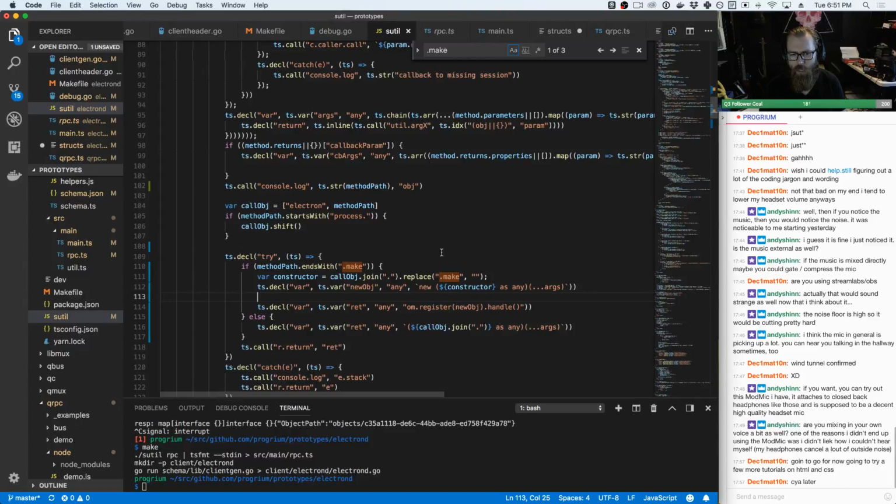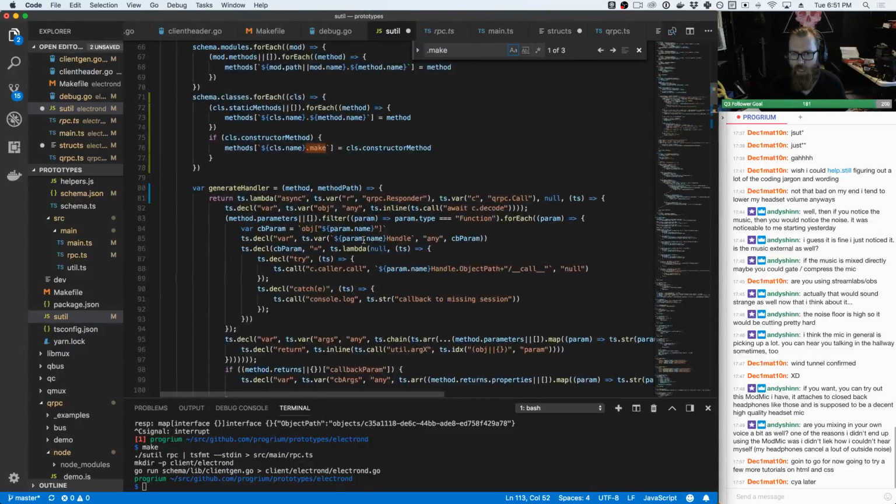Let's see. Basically, I'd say new object dot serve RPC equals, and I can just write this out.